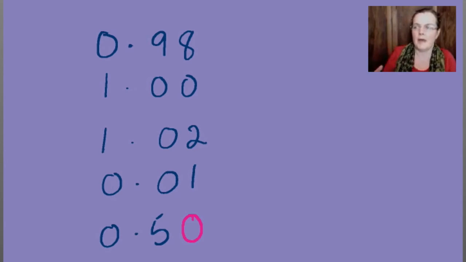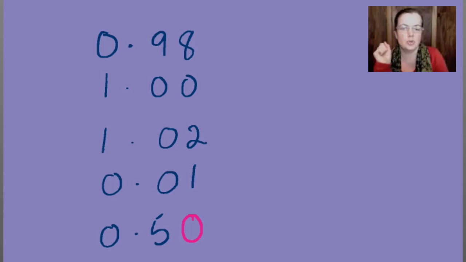You can't compare a bacon sandwich with a Christmas pudding because they're both lovely, but you can compare 2 Christmas puddings, or you can compare 2 bacon sandwiches. So we have to make it all the same. So we're going to do it to 2 decimal places. And it says which has the smallest value.